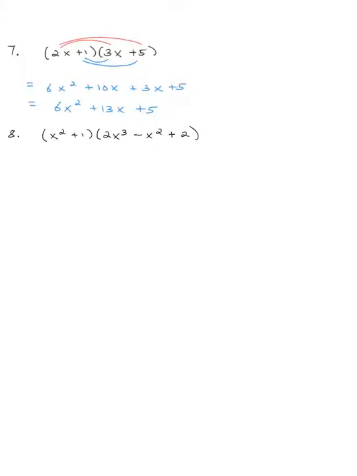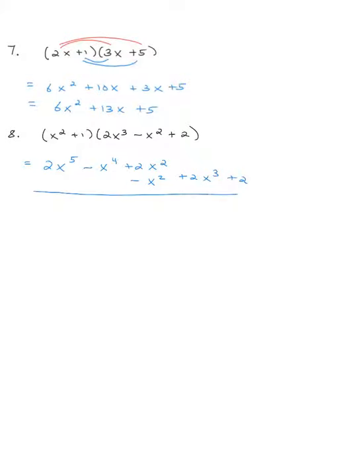All right, again, multiplying in both x squared and 1. Starting with x squared, we get 2x to the 5th minus x to the 4th plus 2x squared. And when we multiply in the 1, I'm going to do that trick again where I'm going to write stuff below. So if I multiply in the 1, I get a 2x cubed, but there are no 2x cubed, so I'll write that off to the side. I get a negative x squared, which I'll put below the x squareds. And then I also get a plus 2.